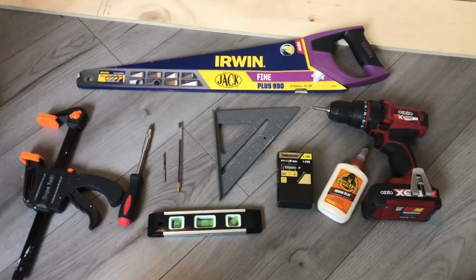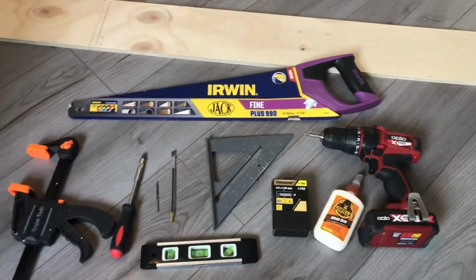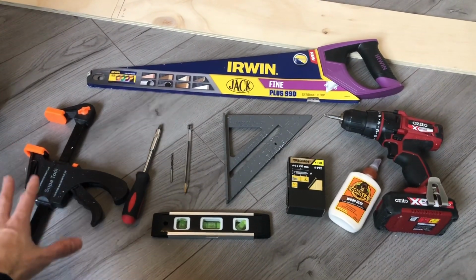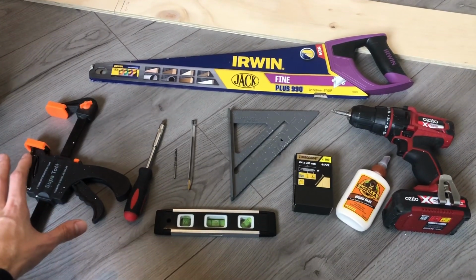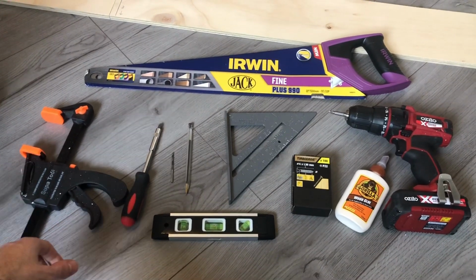Okay, so in today's video, the tools I'm going to be using, amongst some others, but these are definitely the main ones. I recommend some clamps and some grips, some C clamps, G clamps, a mixture of them, or whatever you can get your hands on, because it will definitely help with holding things together, because you will find doing it by hand can be a bit tricky sometimes.